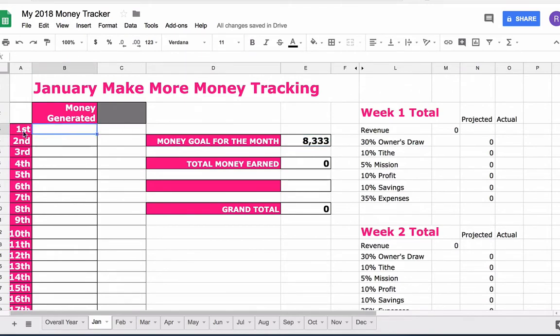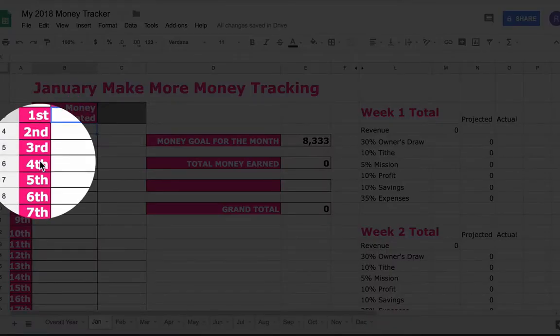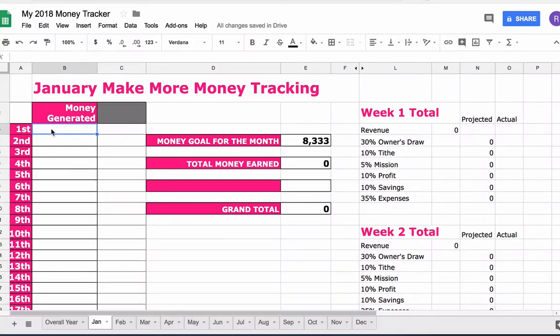All you have to do is fill in your earnings for each day of the month. Personally, I recommend that you do this on the subsequent day. So if it's the first, you wouldn't track your money on the first. You'd wait until the second because that allows you to see all the transactions that may have come in before midnight. And that does happen. Every now and again, I'll get a sale at like 11:30 p.m., and if I've tracked my money for the day, then I have to go back in and update it. So let's just say we're going to fill these numbers in with fun numbers.